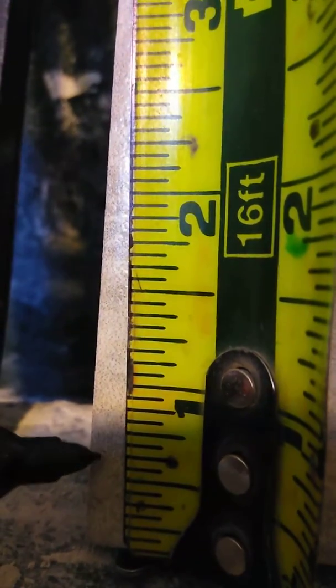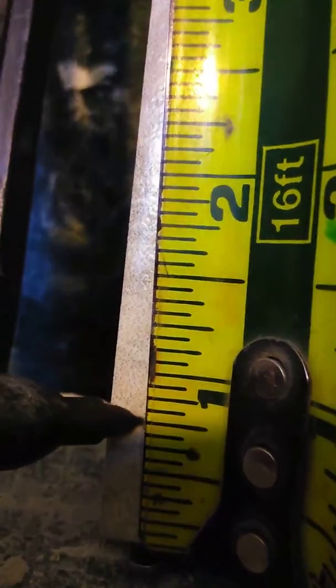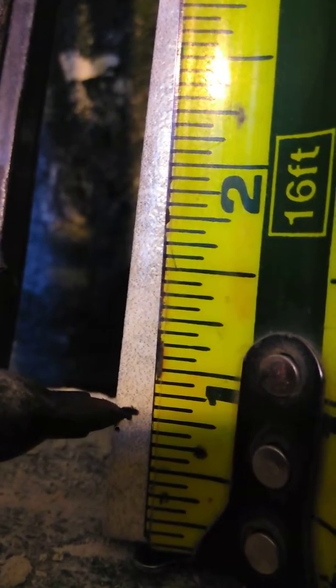Okay, so now what we're going to do here is we're going to take 3/4 of an inch over here off of the opposite side. Okay, so we find our 3/4 of an inch mark right there. All right, then the next thing we do is we take a level.